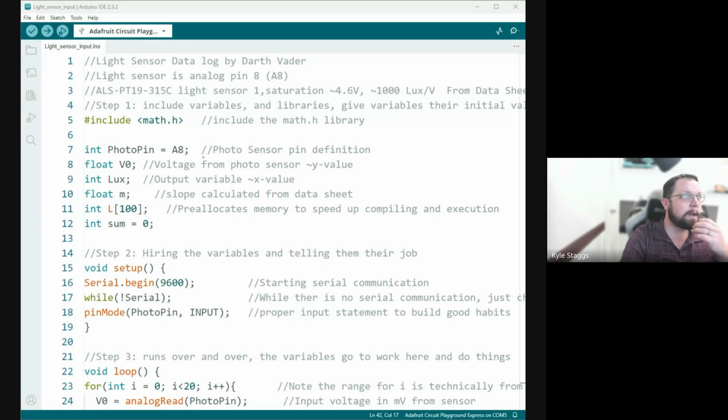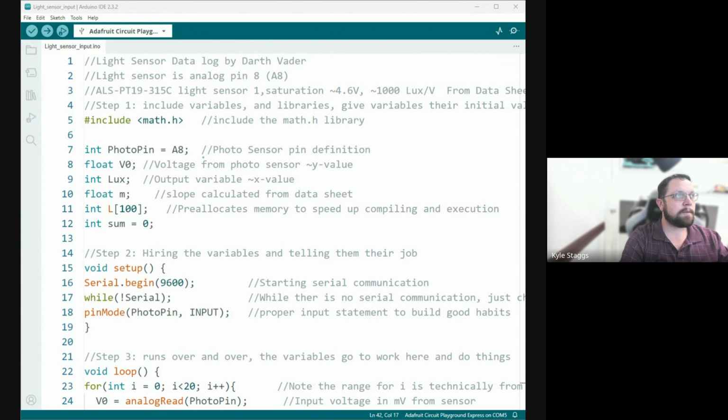We're going to include math.h, which is a math library. Couple reasons why we want to be able to do that. We want to be able to do things like take an average of some of the data, and you guys have seen some examples of this, but we're going to include some more specifically here because that'll be helpful.